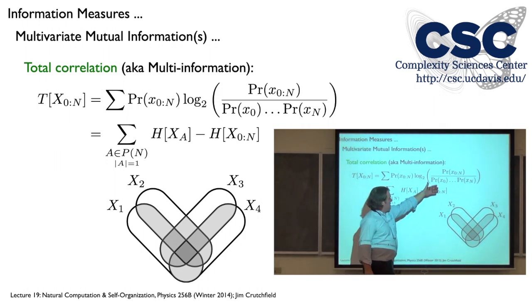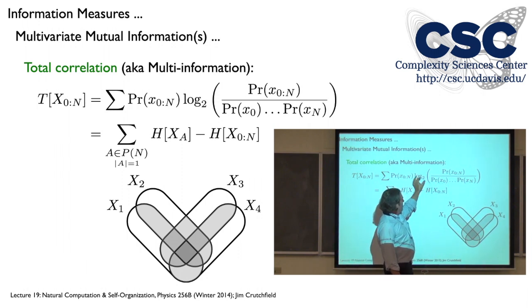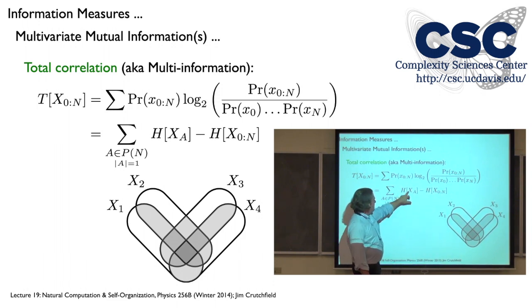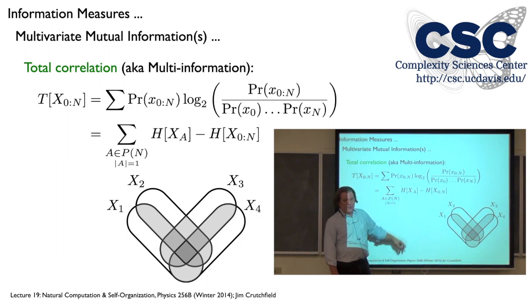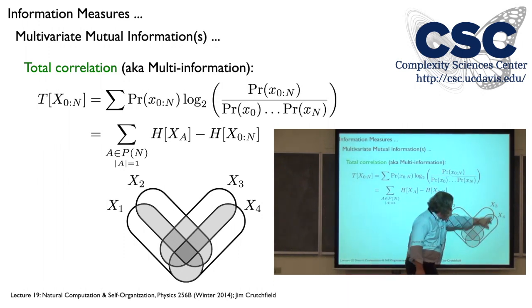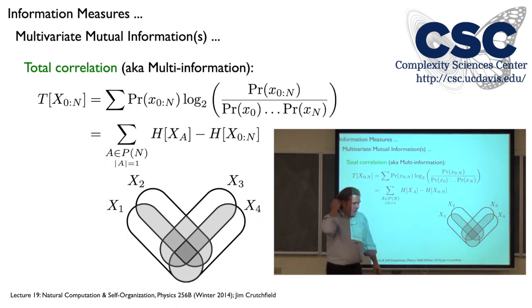You can try to convince yourself, maybe you can almost sort of see that. Since this is log of a ratio, it's really the difference between two logs. So we have the joint entropy here shows up negatively, and then we just sum up the individual marginal entropies over atoms of size 1. So just sort of using the same notation. And then here's the 4-variable I diagram.